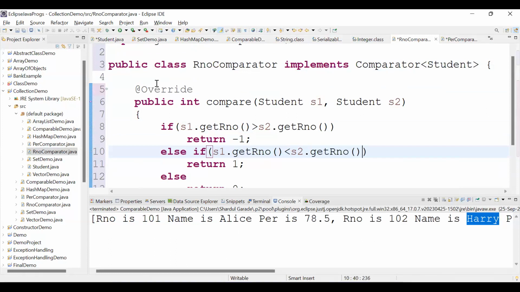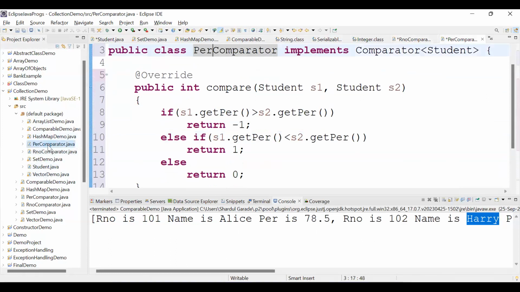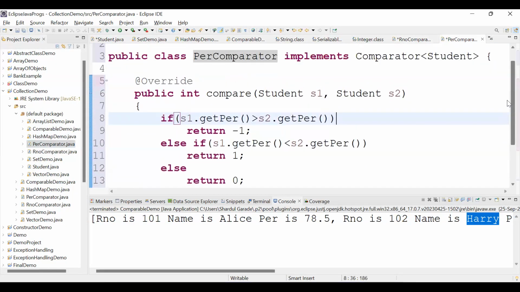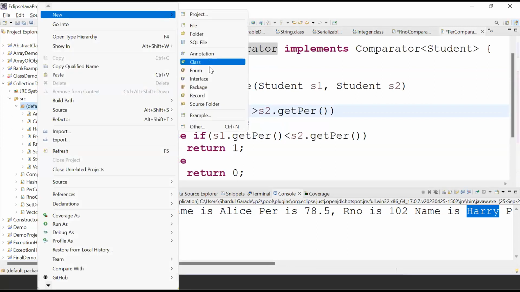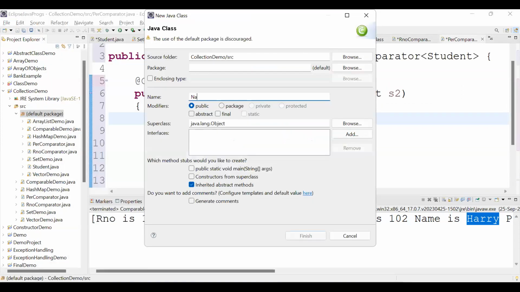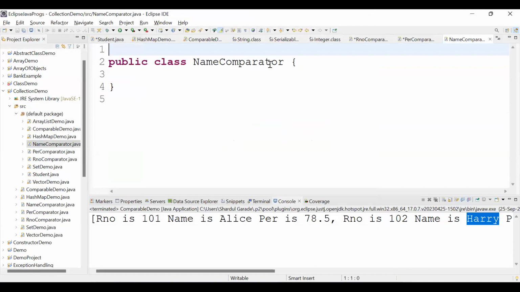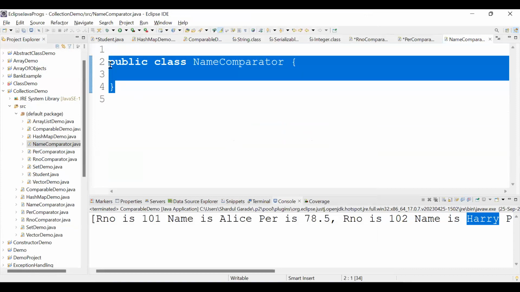Okay, this is the roll number comparator. Now I come to my percentage comparator. All good, already sorted. Then I make one more class. By what name? Name comparator. Override it.